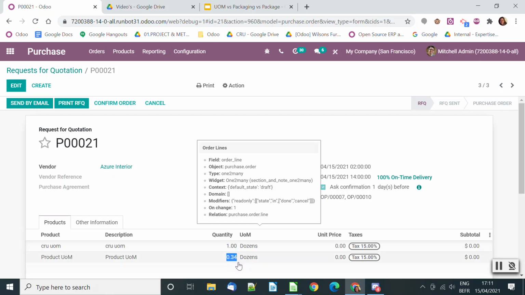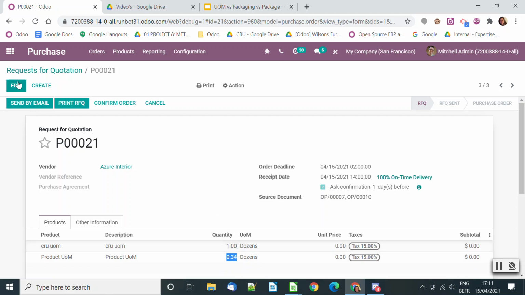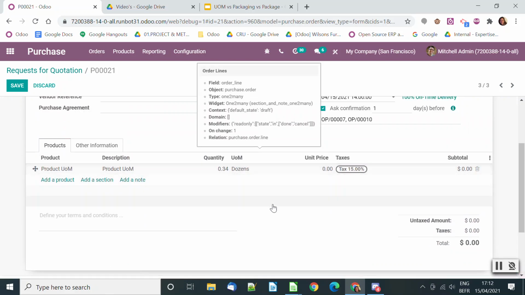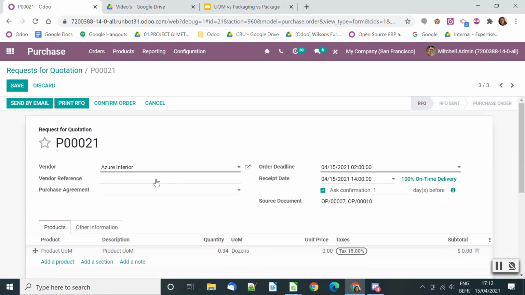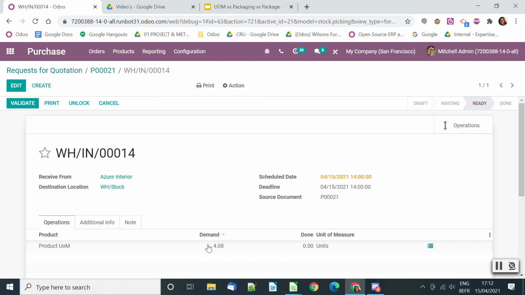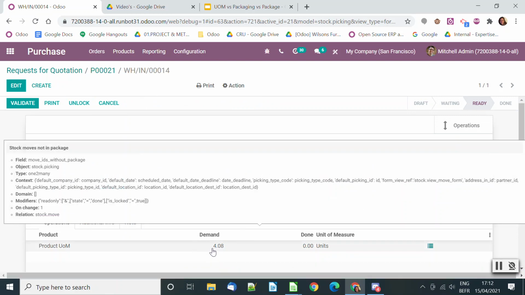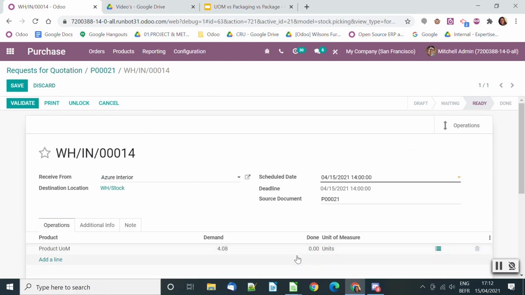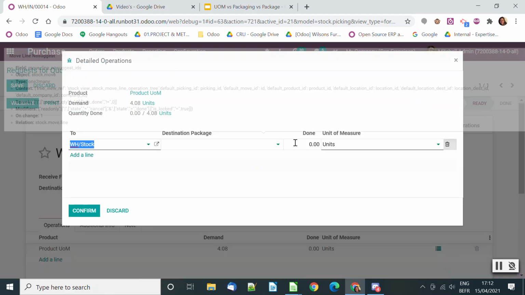So it's not really easy like this. For example, I can leave it like this if I want. So I will confirm, and I have the reception here. Now the conversion is done, but you don't normally have 0.8 product, so it's not really correct. So here I will just say that I have received 4.